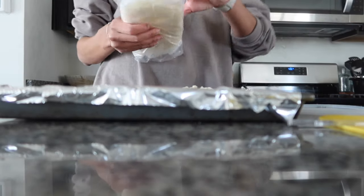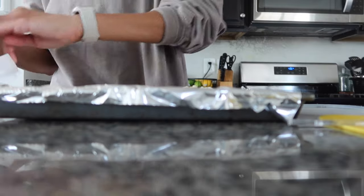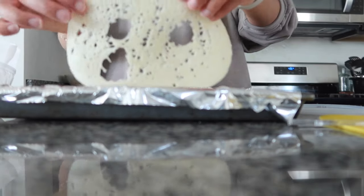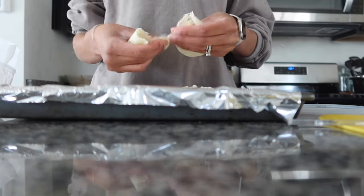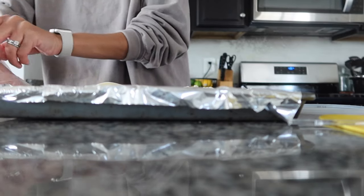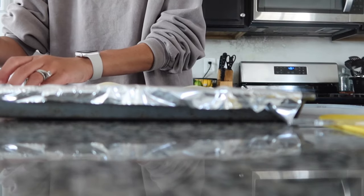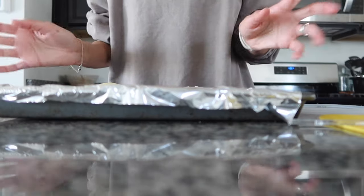So I'm going to go in with my Lacy Swiss. It's completely up to whatever you want to try out. So here's the Lacy Swiss. It looks so scary looking, but that's just what it looks like. I got some fresh provolone. Put one on each side. I think that'll be good, right? Like that. Okay.